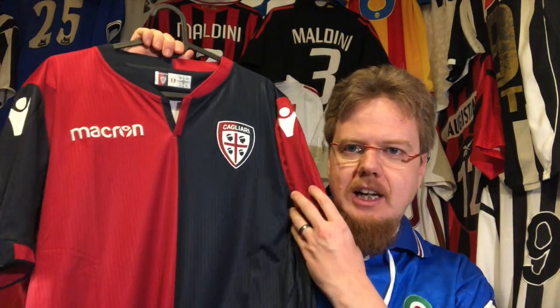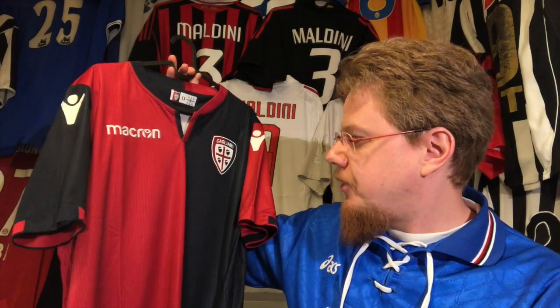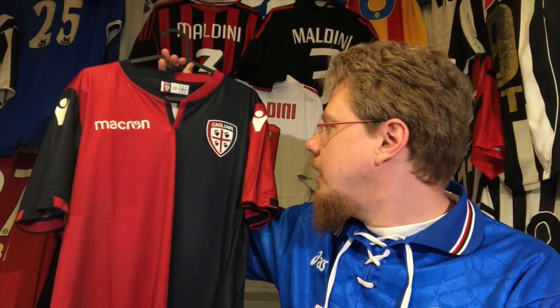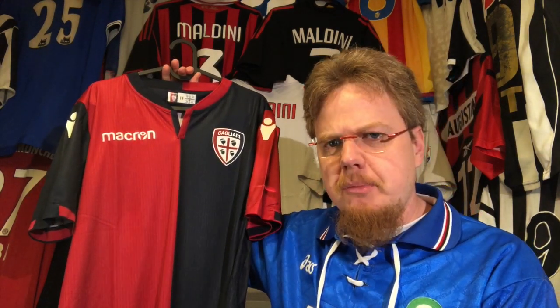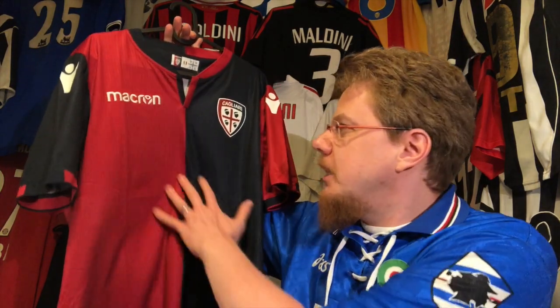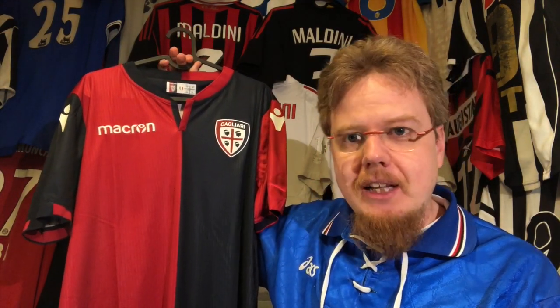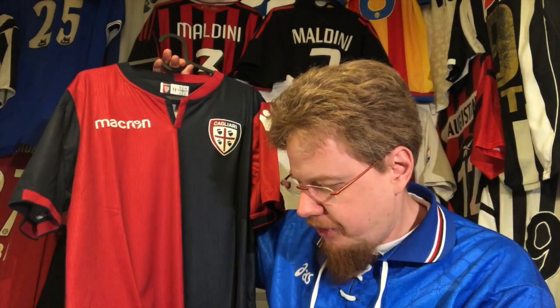Anyway, those are the things at the back of my mind — let's get to the jersey. Sampdoria has won one Serie A title. This team has also — kind of amazingly — won a Serie A title: we're talking about Cagliari. This is the 2017-18 Cagliari jersey. When I saw this one on Classic Football Shirts at the end of last year, around the Black Friday sale, I said I had to have it. I was thinking about the away jersey, but yeah, it had to be this one. This is the Macron kit I was looking forward to — I ordered three Macron kits. We already saw the Lazio, the Crystal Palace, and yeah, this was the other one. This is not a player version — it's actually a replica.